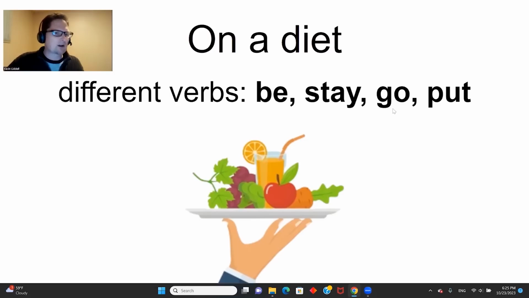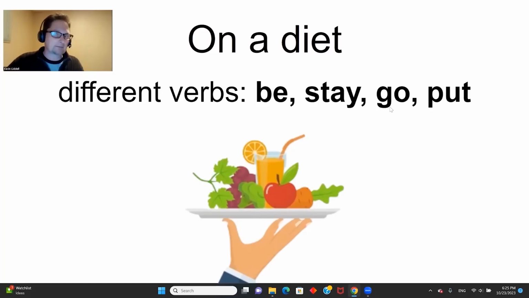And go is the process to start a diet. I need to go on a diet. And we use the article when you use go. Go on a diet. But what if you go off? If you stop? If you go off, use possessive. Go off my diet. Go off your diet. Not go off a diet, but possessive. He went off his diet. Go in the present, went in the past. He went off his diet.